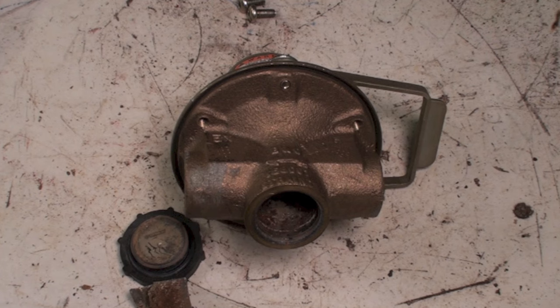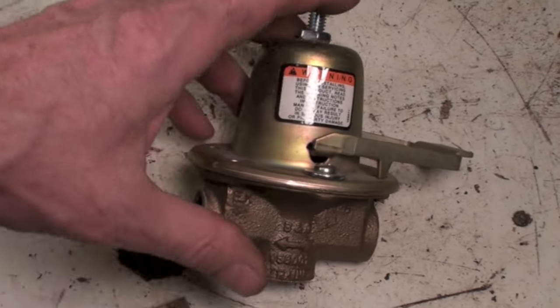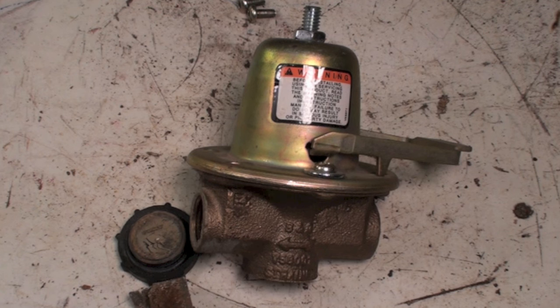So it won't open. The other thing that happens to these things is it's very common for them to overpressure the boiler because the valve leaks. The seal, the seat does not work on the valve, so when the valve closes, a little bit of water passes through.